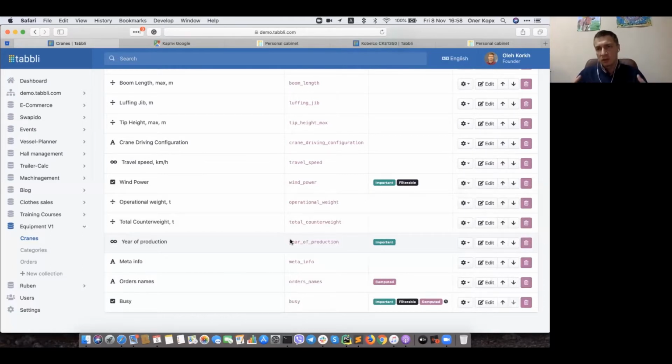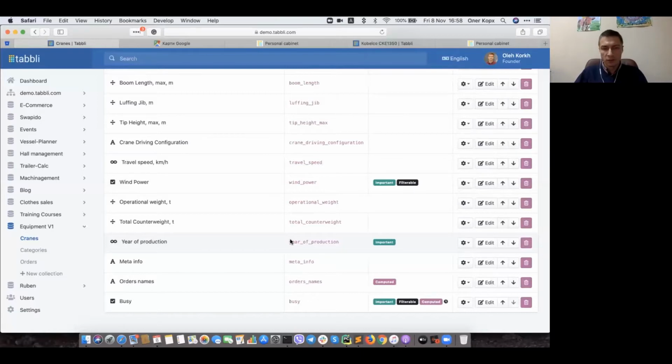So in our system, you can collect data of different types in one collection, and it's one of the key differences from, for example, a traditional relational database.